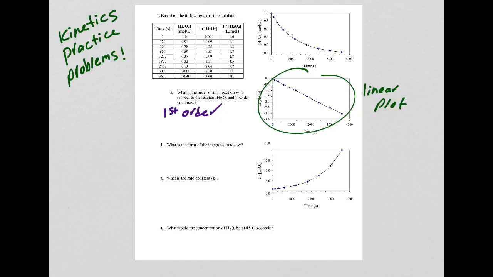Okay, now the second one, it says, what is the integrated rate law? You know that, you have it in your notes. What is the integrated rate law for the first order reaction? Is ln concentration of hydrogen peroxide at time t, that's how much is left over, over concentration of hydrogen peroxide at the beginning, equal minus kt. This is the integrated rate law for first order reaction. And we just found out that this is a first order reaction.